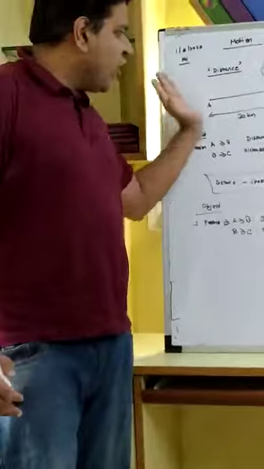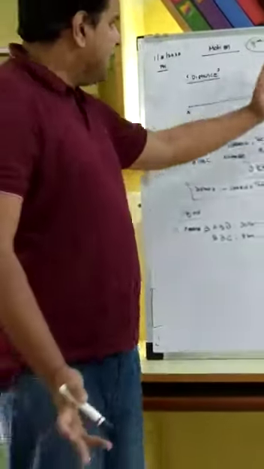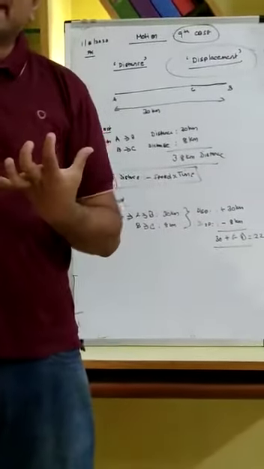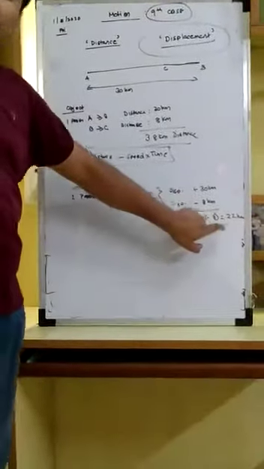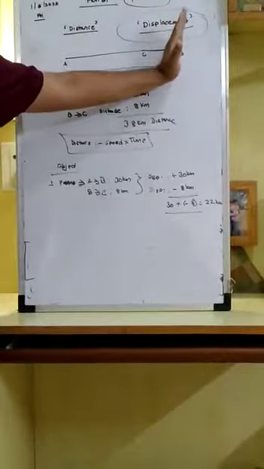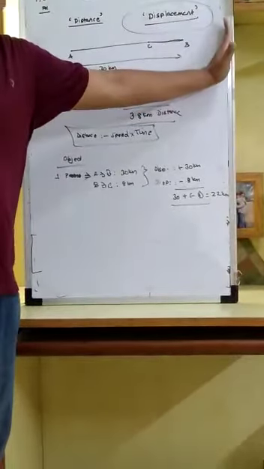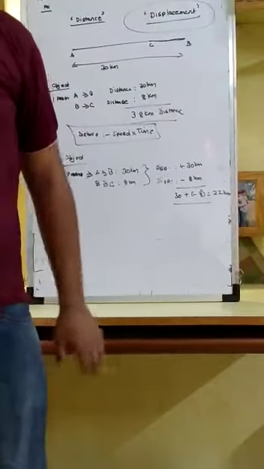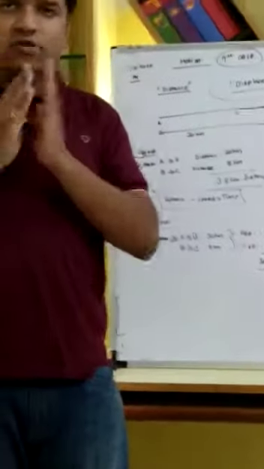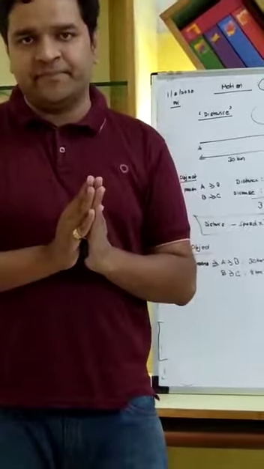Let's say the object had gone from A to B, 30 kilometers, and had further gone ahead from B to D in a straight line itself, another 8 kilometers. Then would the displacement have been 22? No, because the object has travelled in a straight line from A to B, 30, plus it has travelled another 8 kilometers from B to D, so then the displacement would have been 38 kilometers. Displacement is wholly, solely, totally and only dependent upon travelling in a straight line.